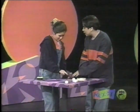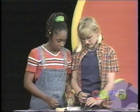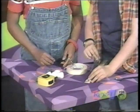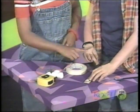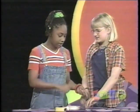Did you say sling that? All right. So that's all we're gonna use, of course. Okay, so tape it somewhere. Oh, yeah, like a saw. We're trying to make it so it stays in the air. But then when we have to bring it down, it flings back up, and then we go back, and then we pull our finger back, and then it flings. And then it flings back up. Yeah.